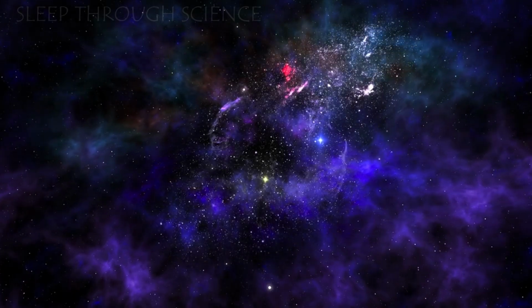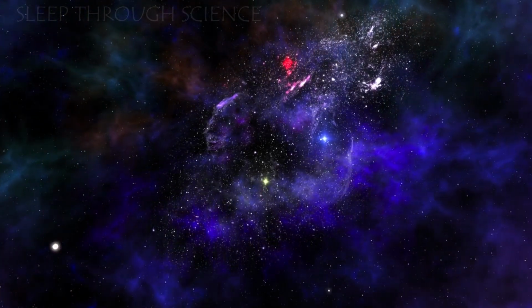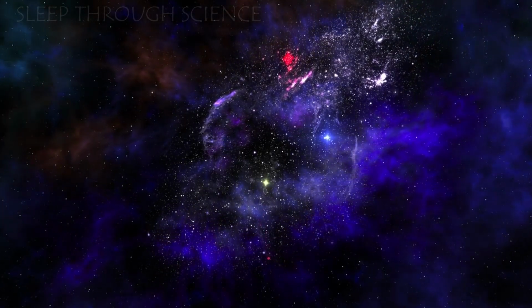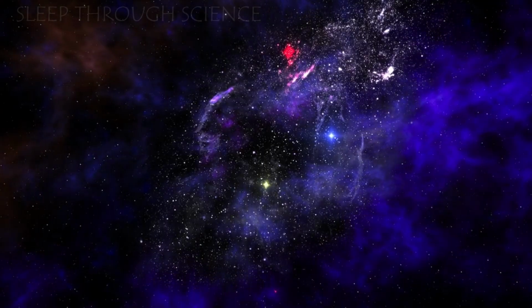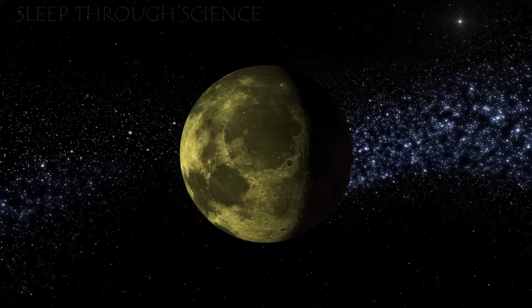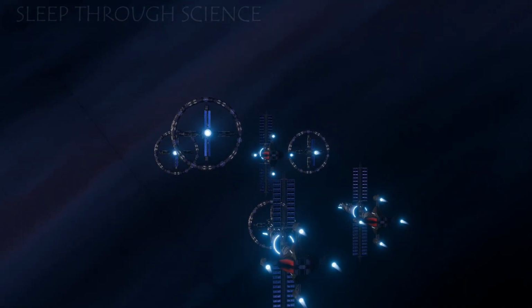A map of 14 pulsars, their positions used to pinpoint exactly when and where in the galaxy the spacecraft had come from. The very same basic idea Sagan's own team would reuse, 5 years later, on the cover of the Golden Record, a simple diagram of the solar system itself, and outlined figures of a human man and woman, drawn to scale, by Sagan's wife at the time, the artist Linda Salzman Sagan. Only 3 of these plaques were ever made, 1 for each spacecraft and a single spare kept by NASA, all of them engraved at a small shop in San Carlos, California.